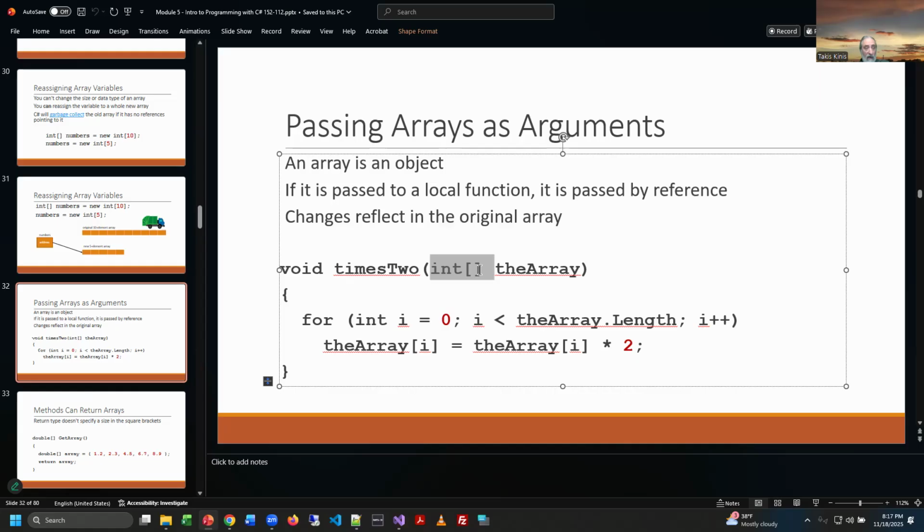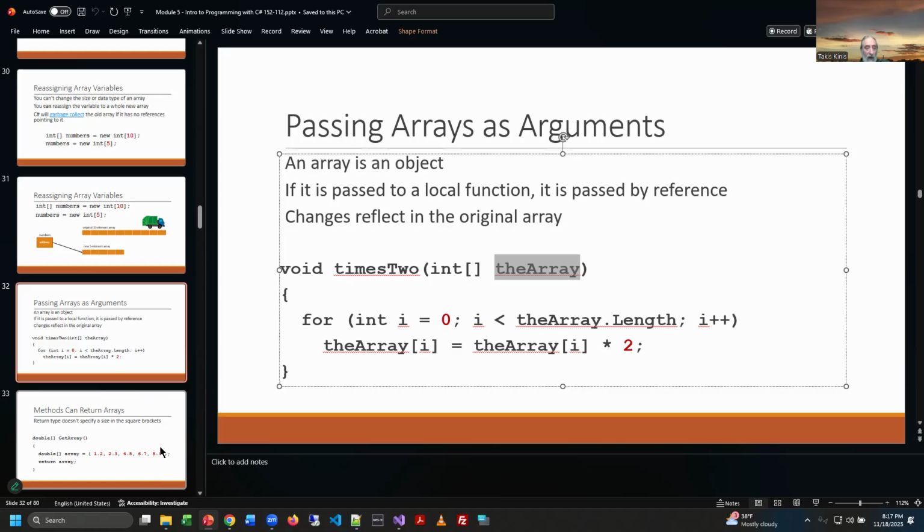So in this case, if I want to send an array to a function, I use the naming convention for declaring it. So just add the square brackets after the int, or if it's a string, or a character or a float or a double or whatever it is, whatever that data type is, plus the square brackets. And then the thing that you're sending in is the whole structure to be processed. And then whatever the function does, like in this case, it multiplies everything by 2 and then puts it back into the array. That's what this does, right?